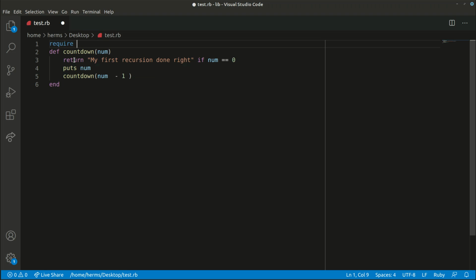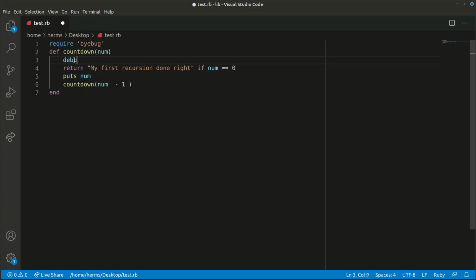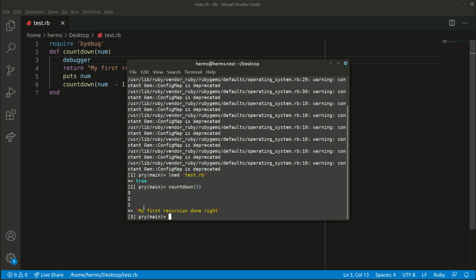Inside our method, we're going to have our debugger. We already know that this program works perfectly, since it exits exactly at 0. All we really want to do is see how the computer actually looks at this program.